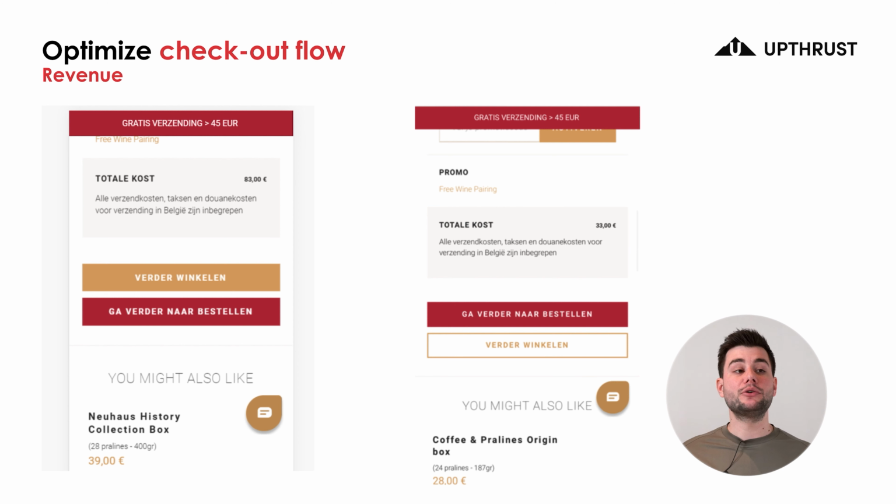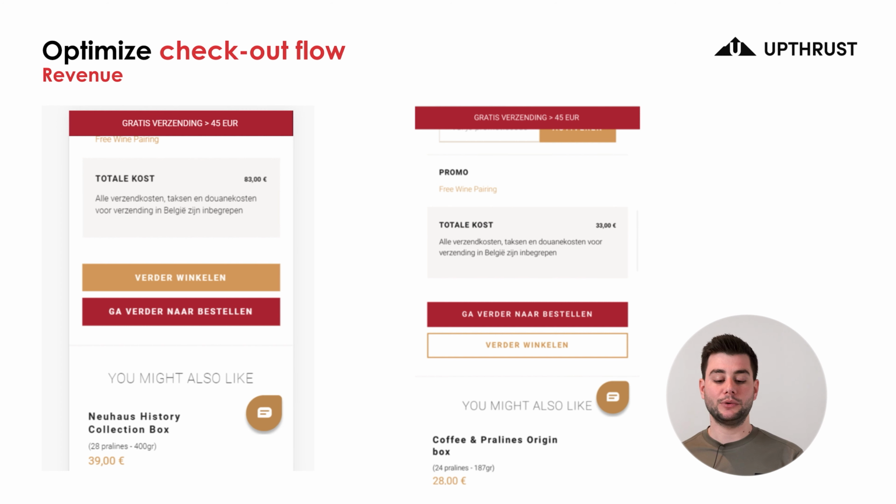Another example in revenue is try to optimize your website, try to optimize your conversion points. This is an example from a Belgian company again, and where we saw that on the left-hand side was the original version used for mobile, and on the right-hand side was the optimized version. Left-hand side, a lot of people clicked on the first button that says continue shopping, so then people went back to the website and continued their shopping. What we saw, they never finished their purchase.